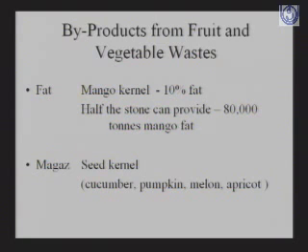Fat. How can we get the fat? From the mango kernel, we can get 10% fat. The mango stones are there, as mango is used in processing. So if we extract the fat from half of the stones of the total mango produced, we can get 80,000 tons of mango fat, and this mango fat can be used in valuable products also.